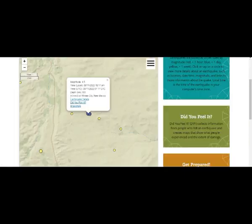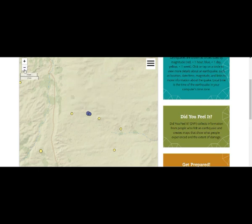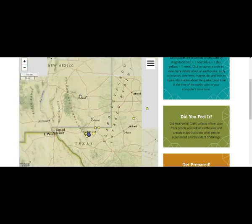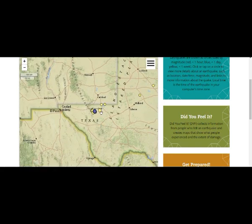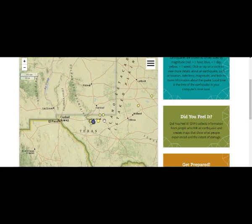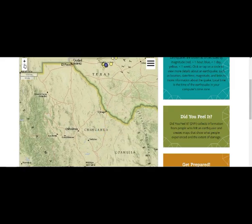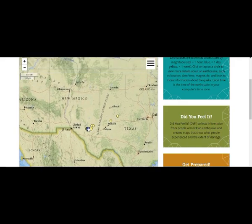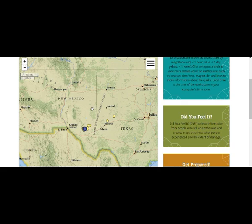This has been shaking for weeks, and unfortunately this map, Seismo Berkeley, only has the past week's earthquakes. Did they say New Mexico? It's in Texas. What am I saying? I'm sorry, it's in Texas. Okay, New Mexico's there, but it basically is on the border, but it's in Texas. And these are just the past week's earthquakes, above 2.5. Let's go see the whole week's earthquakes. Okay, they don't show them.